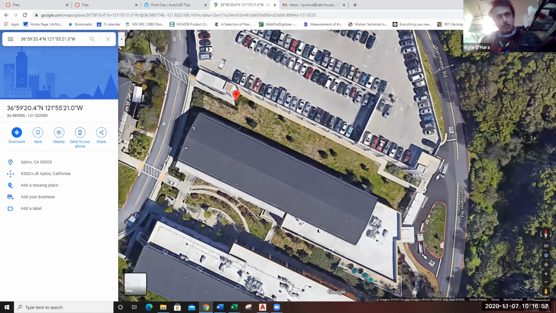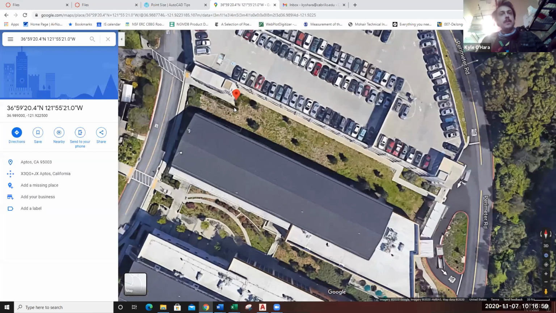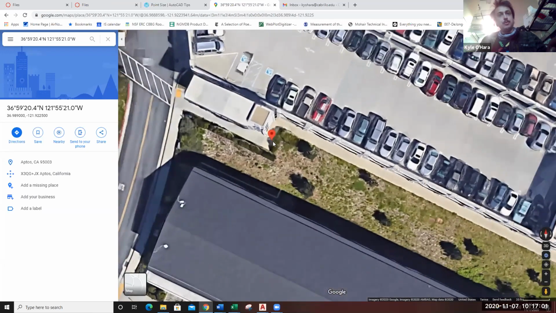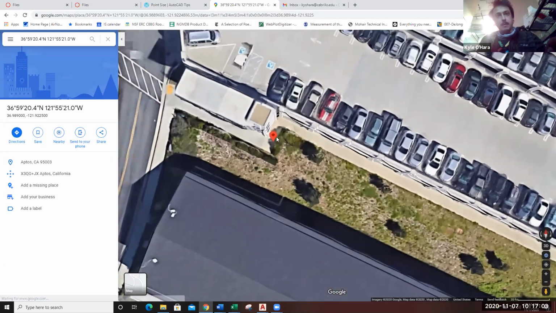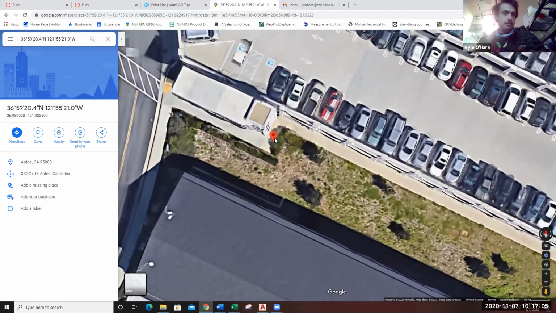So it's a grassy area between Health and Wellness and the parking structure. I've dropped a pin right here on the corner sidewalk. And in the data sheet that I will be providing to you, I give you the latitude and longitude of that point, which you can just throw into Google Maps in case you want an idea of the area.